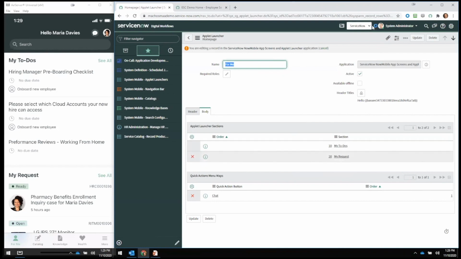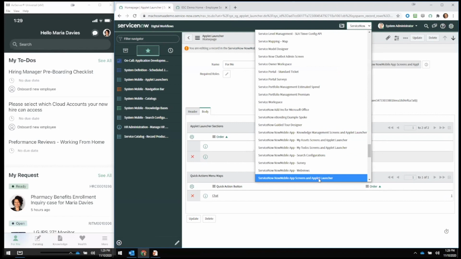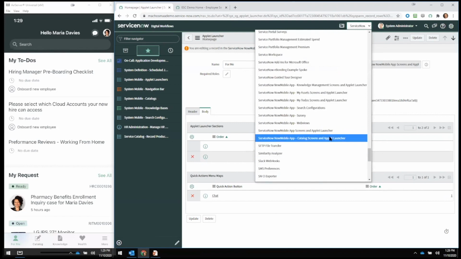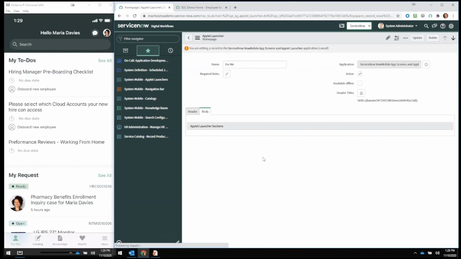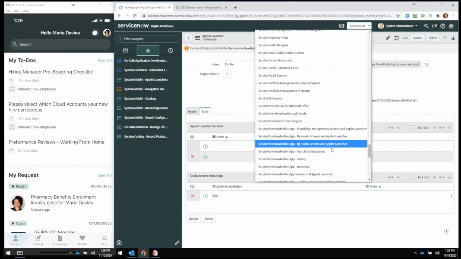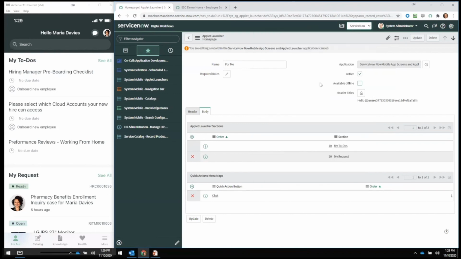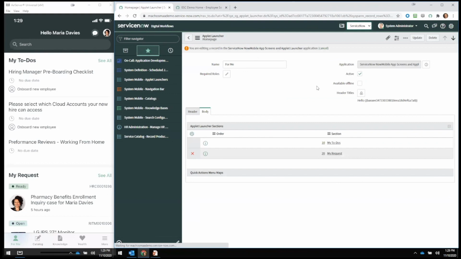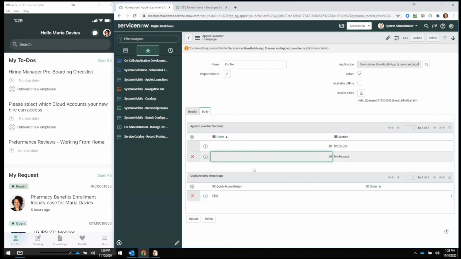So, picked the wrong scope. Screens and Applet Launcher. There we go. So what I want to do is come down and edit these to add in some sections.